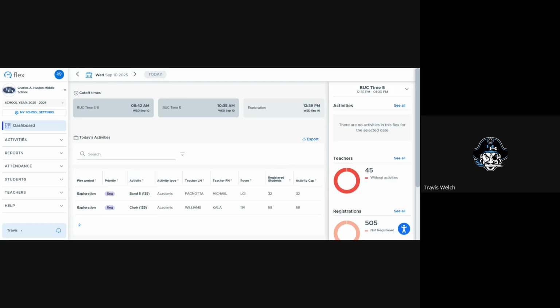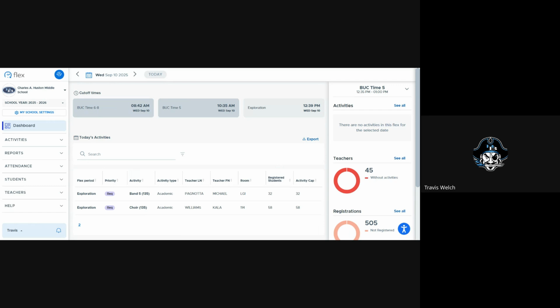Okay, but he's got a full roster of kids. He's running a help desk. Maybe he's also got a club going on at that same time. What we can do is close those two activities, and then we can auto assign those students into other sections, right? Other activities. So we have enough seats. We have more than enough seats available for the number of students that are going to be rotating through.